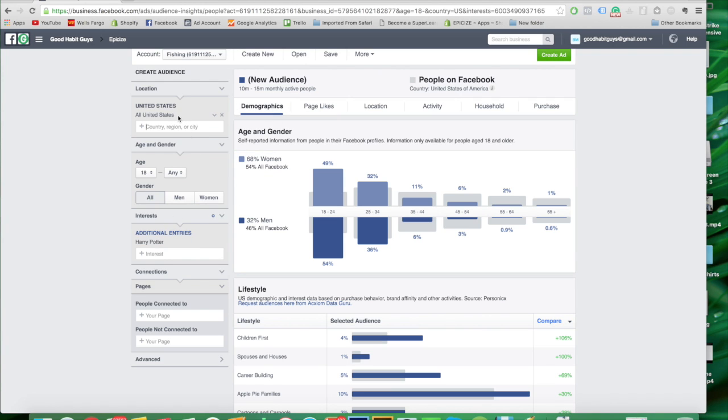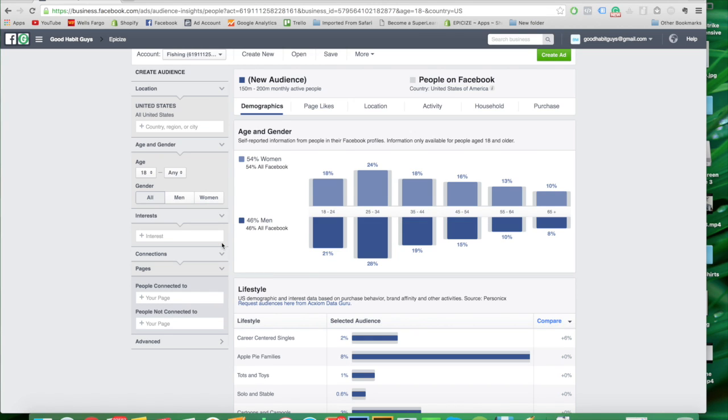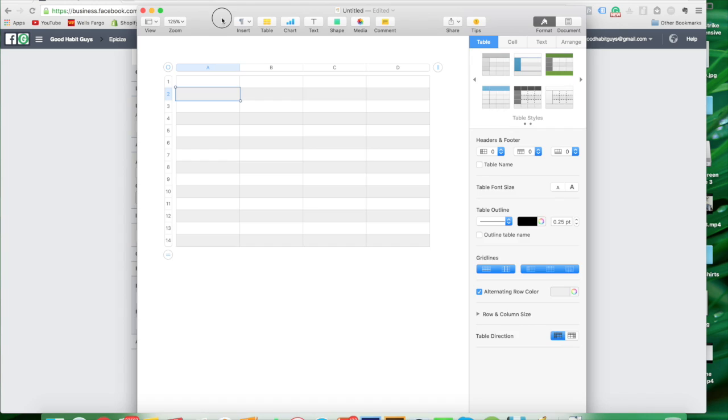You can check states. Now we're on all of the United States. Me personally, I only target the USA until I start to scale, and then I go to other first world countries. So we're gonna take the United States for example. Okay, so let's begin. Basically, the first thing I do before I go into any niche, before I start to research my audiences, before I start to research my buyers in my audience, I do a table, a chart. This is what I go through.